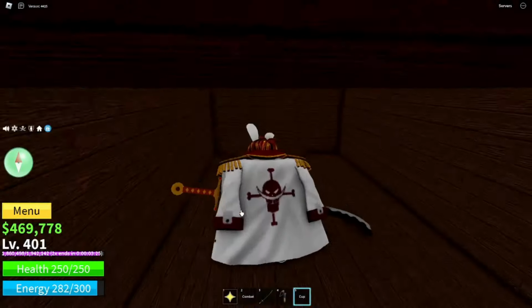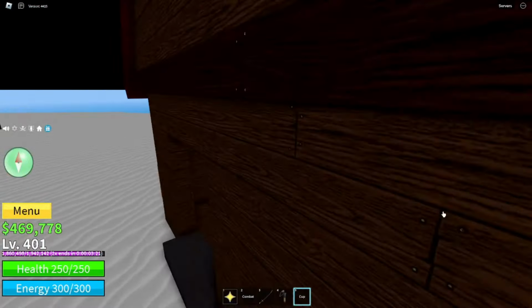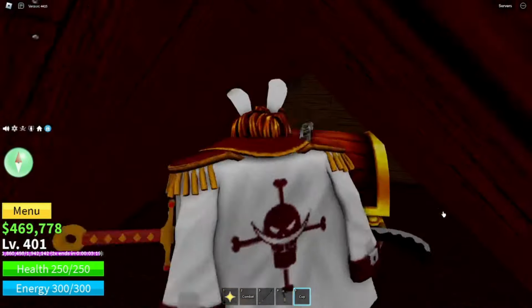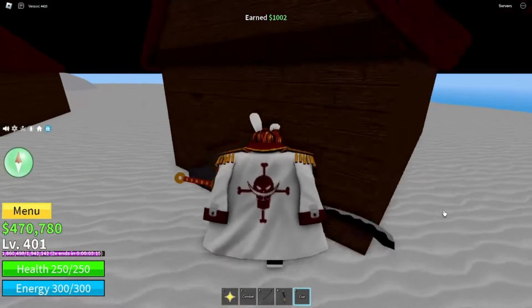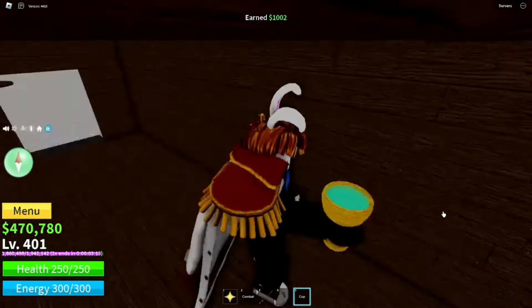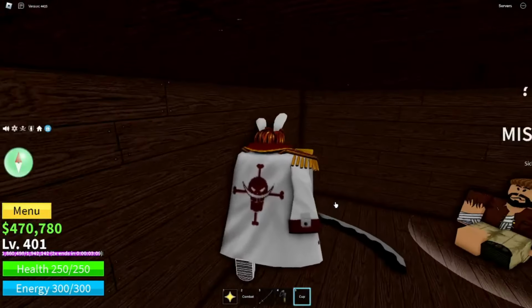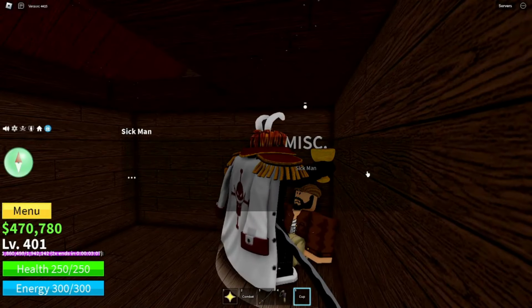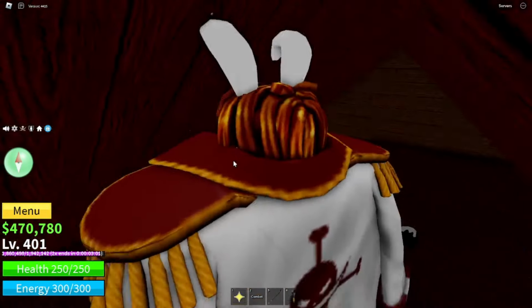Is there anything in the houses? Wait, what's in here? Nothing. Oh, chest. Okay. Nothing. Oh, wait, sick man. Let's talk to him. Help? Thank you so much. Please bring me with the sun. I'm sure he'll reward you.